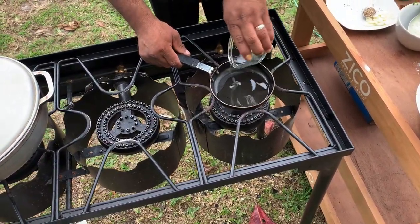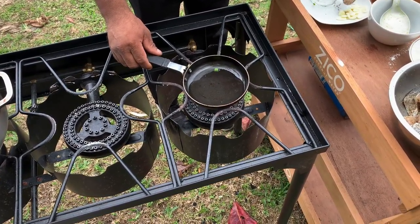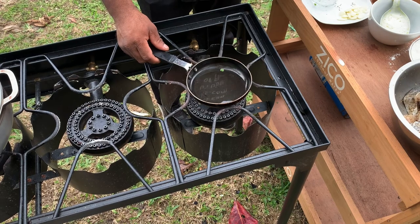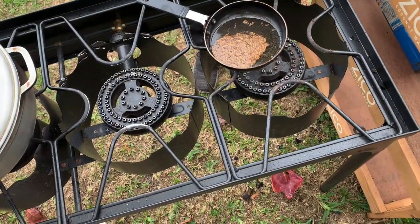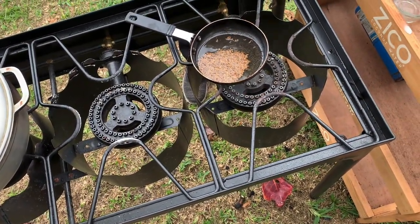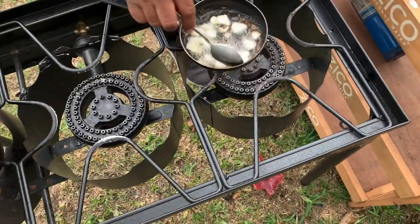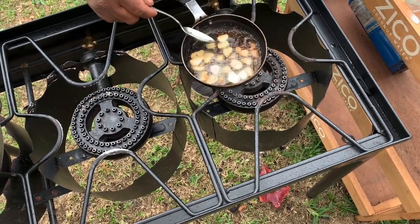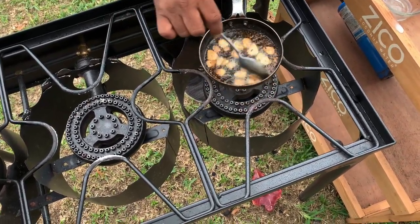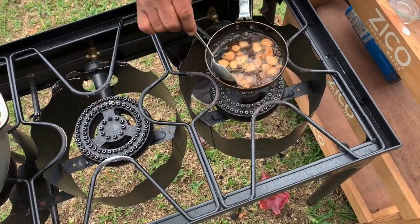Now our pot is coming to an end, and this is the time where we chunky our pot. So we're going with a little bit of oil, cooking oil here. We add our cumin. This is whole cumin that we're gonna brown here. Just a few minutes it takes. And then we're gonna add our garlic. This is about 2 cloves of garlic here that I added, thinly sliced. And we're gonna allow that to brown.